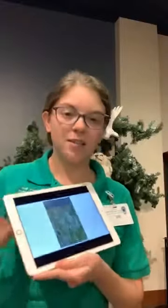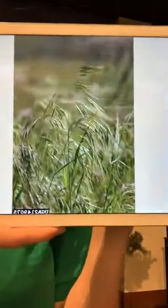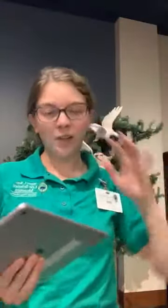So a great example of this is some of the invasive grasses that we have here in Utah. The most infamous one is cheatgrass. And here's a picture of what that looks like. You've probably seen it growing as a weed in your yard, or sometimes it'll just spread and fill an entire field. You can find cheatgrass all over Utah. And the reason it does so well is because of this annual strategy that it has.